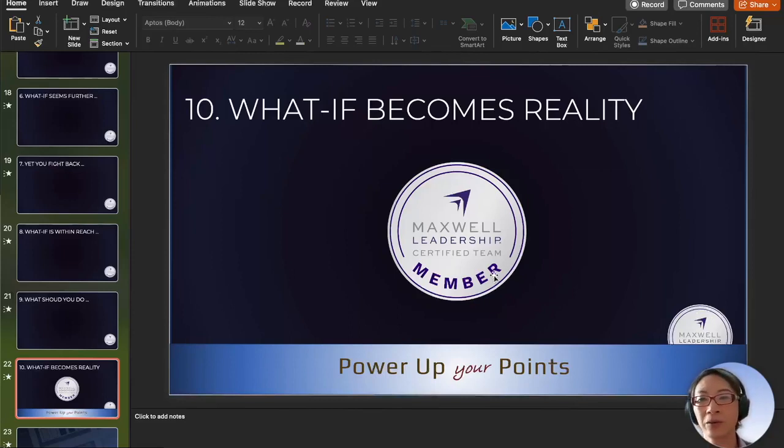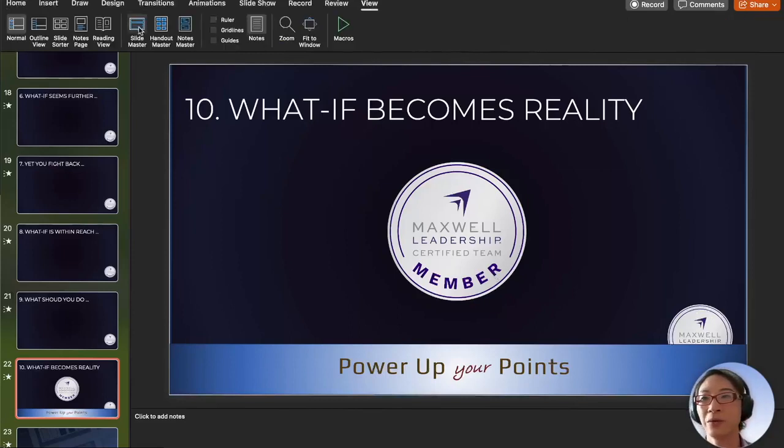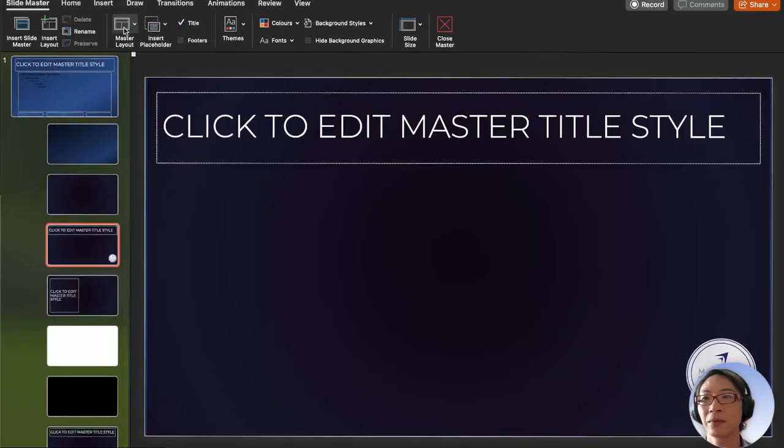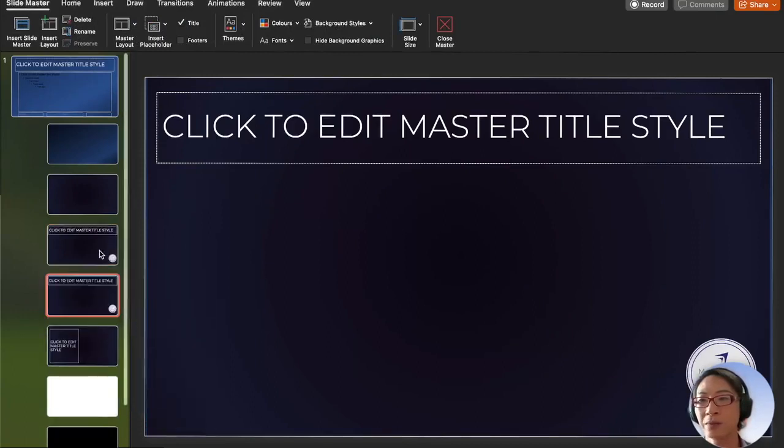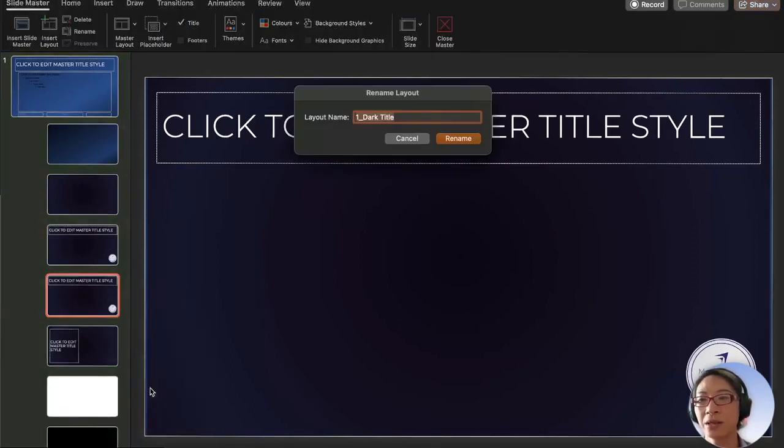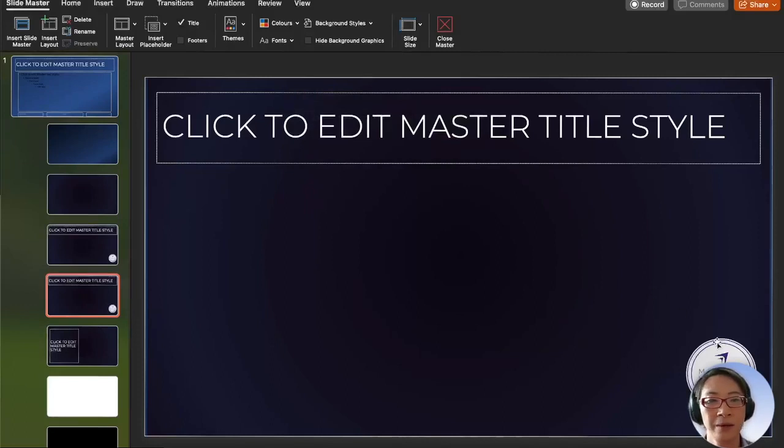We just need to go back to the slide master view. This slide master here, this one. Let me duplicate this layout, and on the new layout there, rename it first. This is a good practice because otherwise it gets 1, 2, 3, 4, 5 dark title and it is meaningless. So we can call this dark title no logo, something like that. So give it a good name. And no logo, so I delete the logo over here.